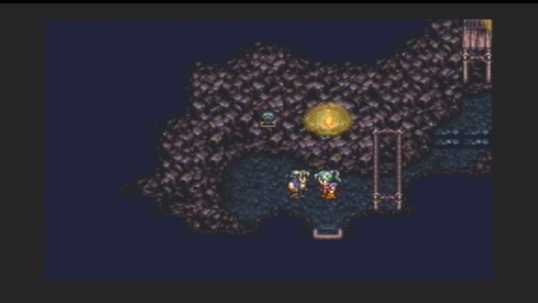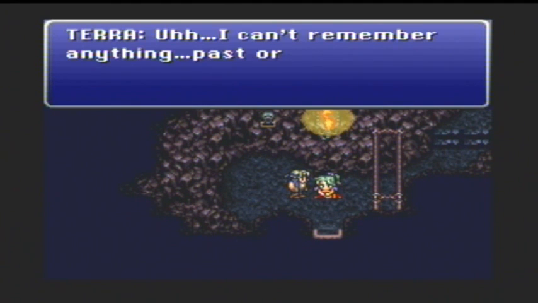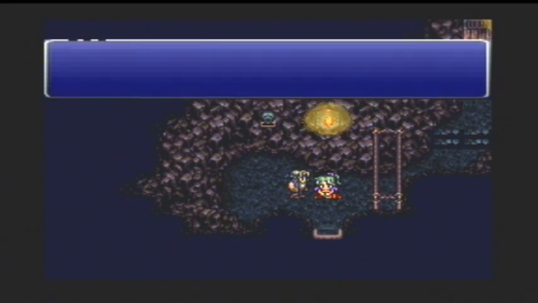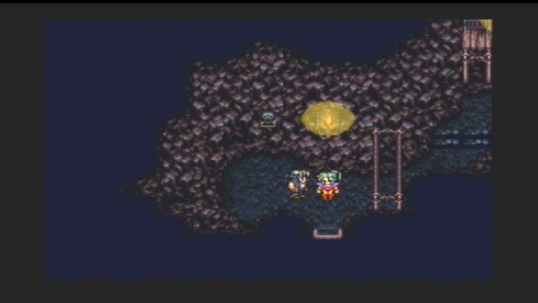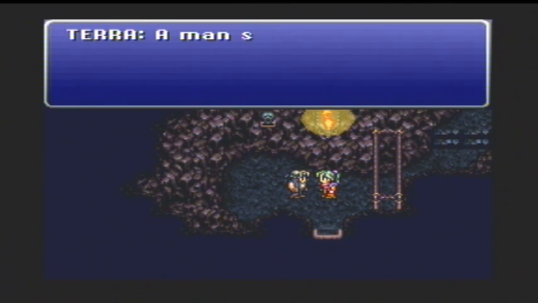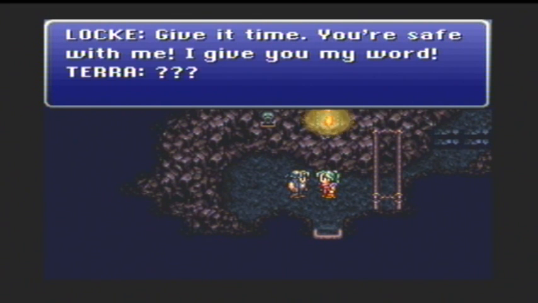Hey, you back with us now? You saved me. Savior, thanks for the Moogles. I can't remember anything, past or present. You have amnesia? That's like a line out of something like Dynasty or Falcon Crest. Like, you have amnesia? Dallas or something. A man said my memory would come back. Give it time, you're safe with me, I give you my word.